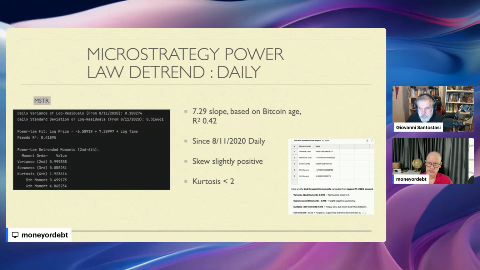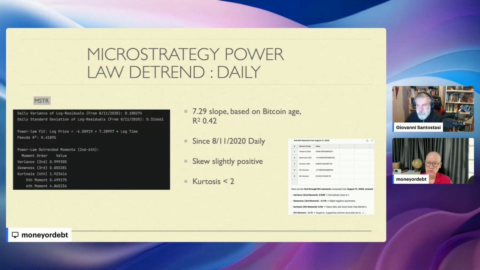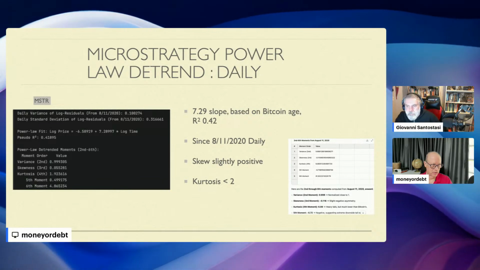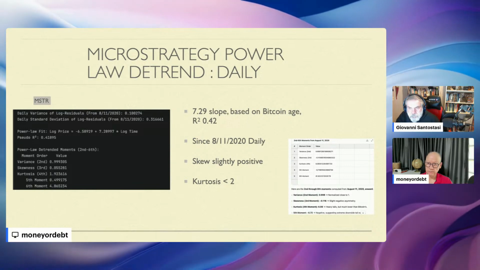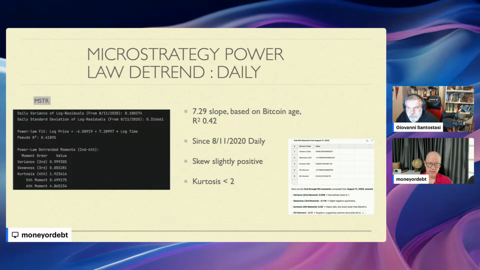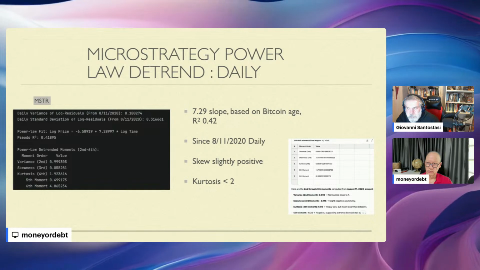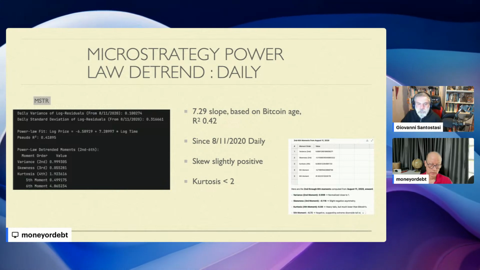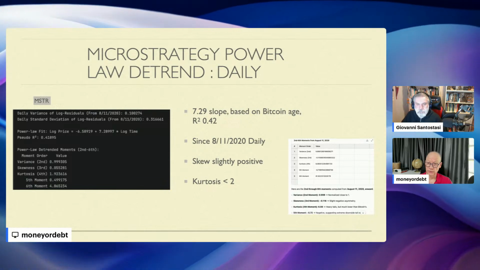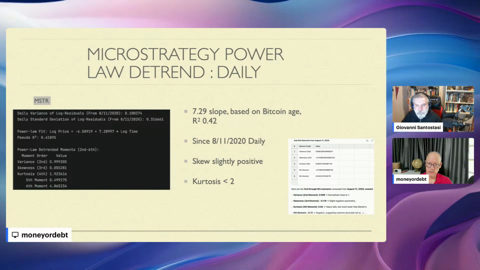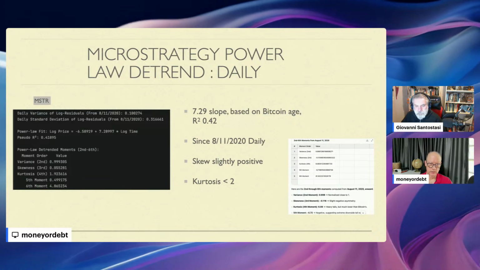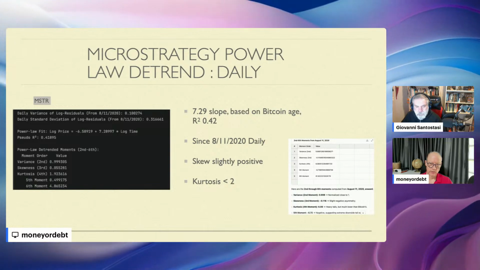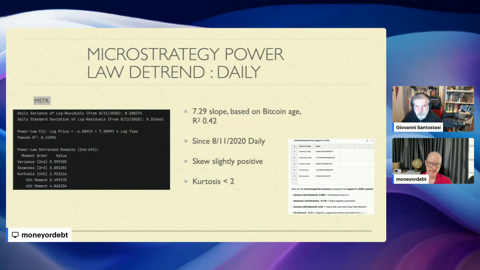I mean, we know it's a very noisy series. We know that he had a lot less Bitcoin proportionally than he does now. He wasn't 100% Bitcoin early on relative to his market cap as he is now. So if you look at now these power law detrended moments, the skewness is close to 0. The kurtosis is 1.9, less than 2, which is less than the normal distribution of 3. The fifth moment is modest. The sixth moment is reasonably modest. And there's no advantage of negative skew here that we have with daily Bitcoin.